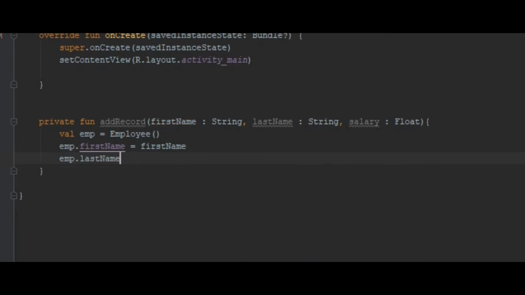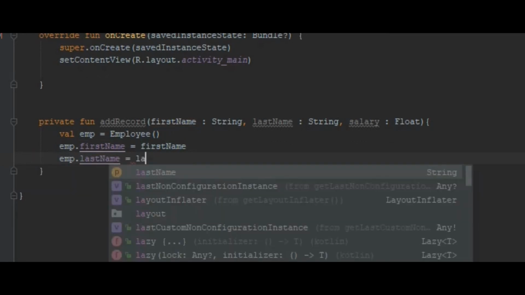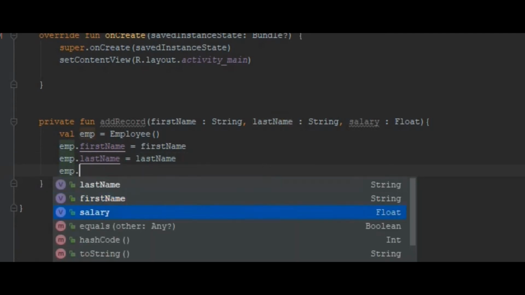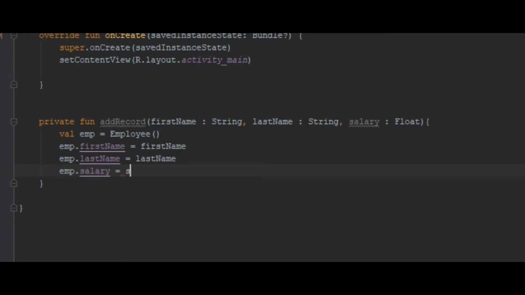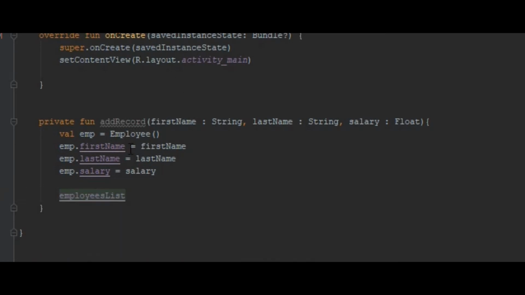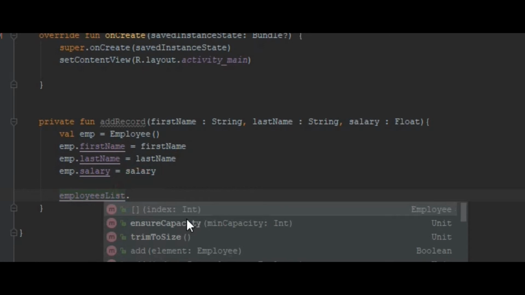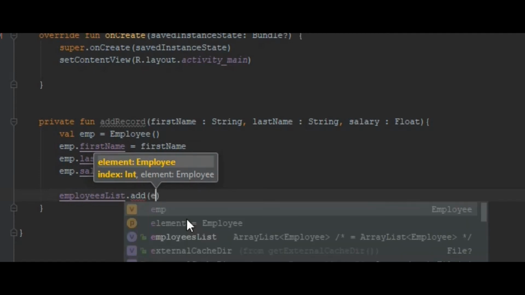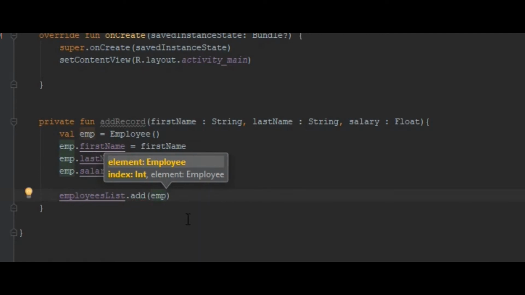Now emp.lastName equal last name, emp.salary equal salary, and we will fill it on the employees list. Employees list dot add this record, it calls emp. We add this emp to the employees list.